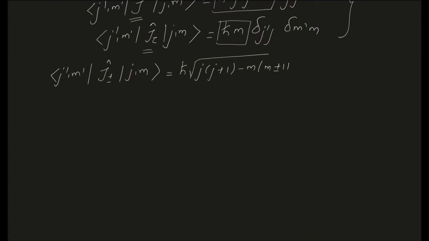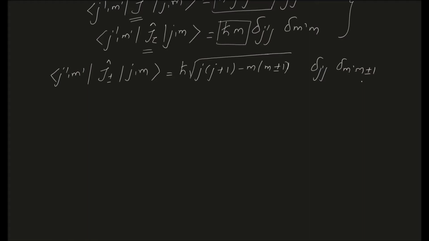Now, since J plus or J minus do not commute with Jz, the matrices for J plus and J minus are represented in the Jm basis by non-diagonal matrices. So we can write <j' m'| J plus or minus |j m> is equal to h cross into, please check the last class, h cross into square root of j into j plus 1 minus m into m plus or minus 1, then we have delta j' j delta m' m plus or minus 1.